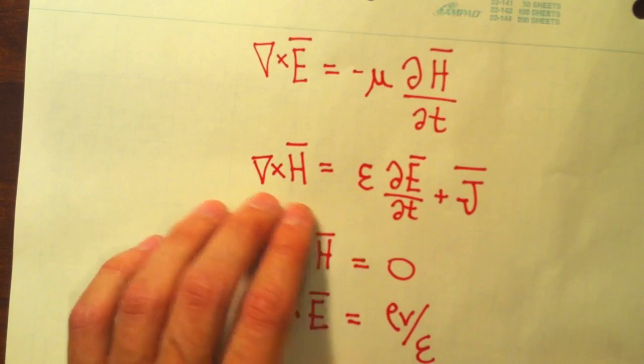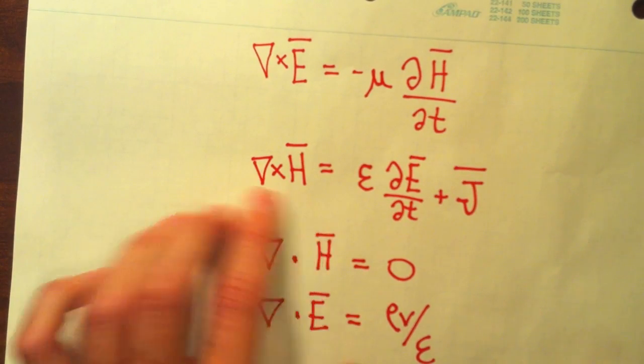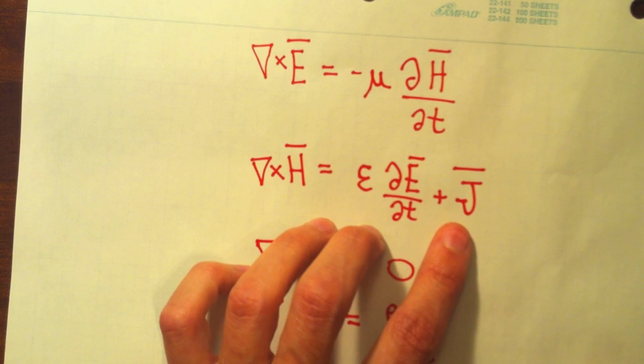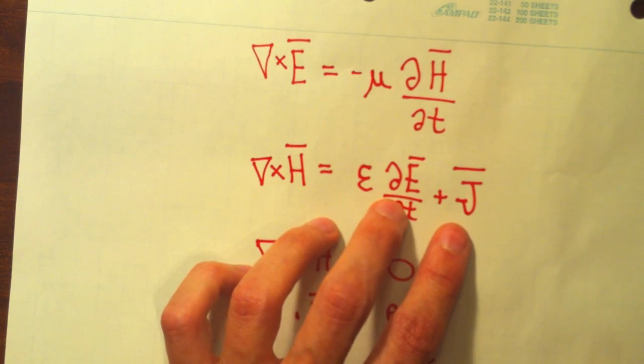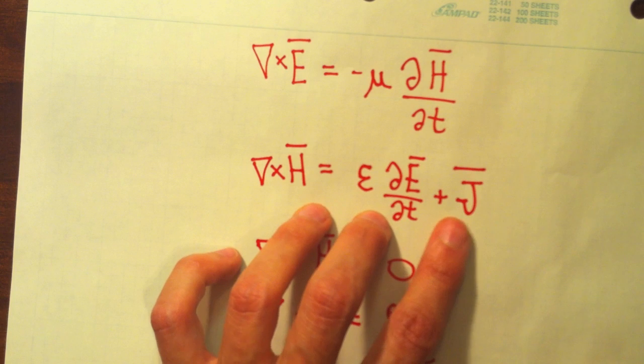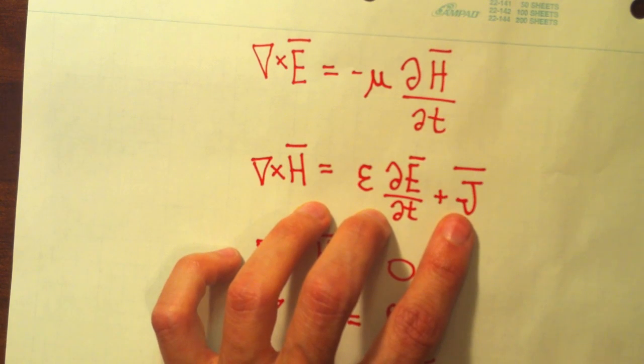Look at this equation. Here we have what gives rise to a time varying magnetic field. What we have here is current density, and then the time derivative of the E field. These are kind of source terms. Current flowing is just the movement of charge.